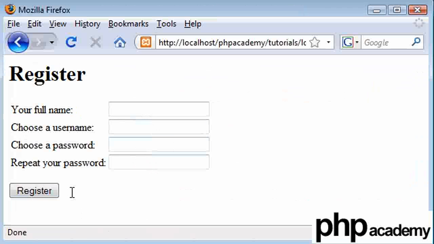And in the next part, we're going to talk about checking that the user's typed each one of these required fields in. We're going to compare the passwords to see if they match. If you type two passwords that don't match because they're a different character length, the user can't register because they might have made a mistake. I'm sure the majority of you watching have registered at some point and had to type your password in again. We're also going to encrypt our passwords, and we're going to remove any potentially dangerous HTML tags from each form, just to add a bit of security to your registration form.